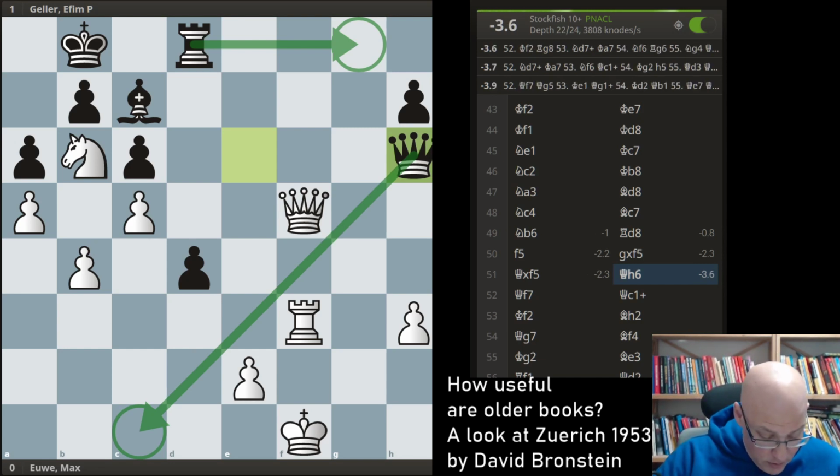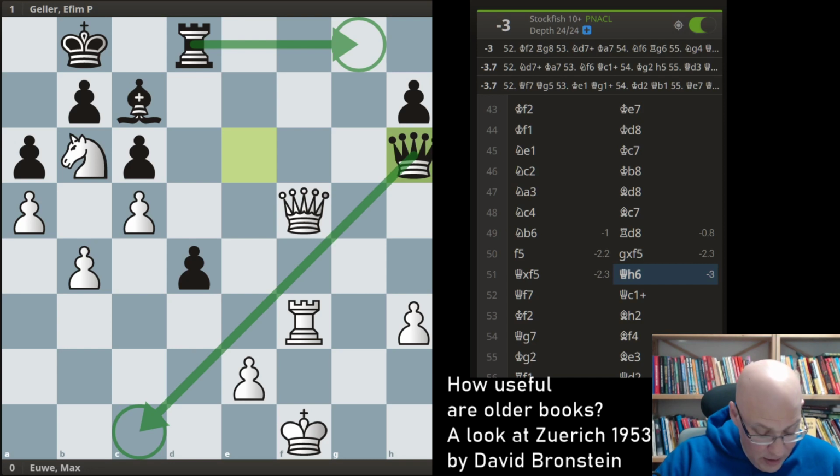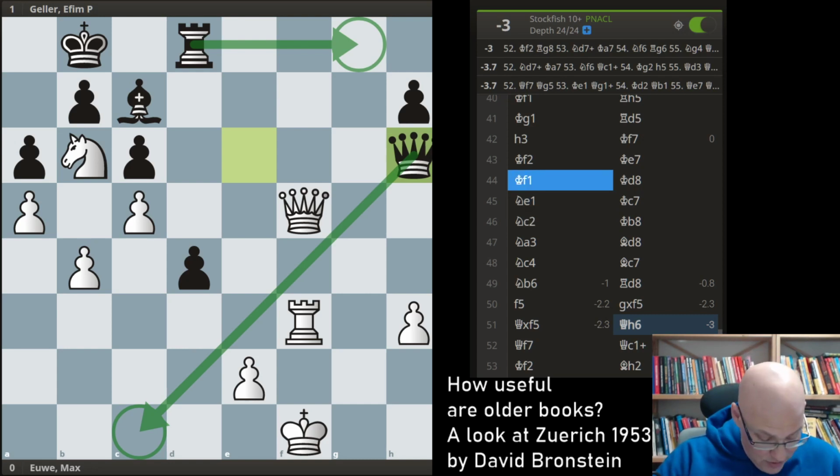And I really wonder why this isn't mentioned. I mean, Bronstein was obviously a very strong player, and didn't he see that? I cannot believe it. I sometimes wonder what this is. Is this a lack of effort, lack of time in the production? I don't know. One thing I do know is this is impossible in a modern book. Those kinds of mistakes are impossible, because the computer will immediately point them out, no matter how strong the author is. He will identify some key moments in the game, and I think this just gives more insight. This commentary is essentially not very useful.